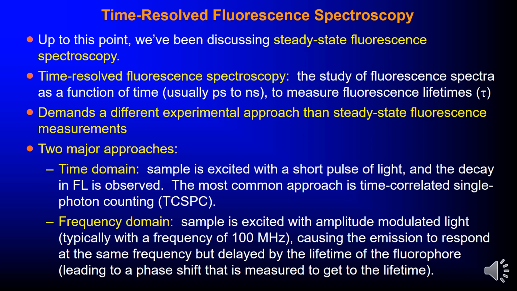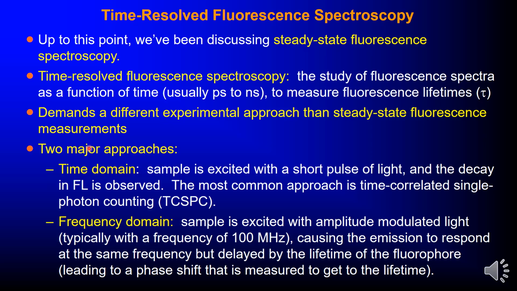Time resolved fluorescence. Up to this point, we have been discussing steady state fluorescence spectroscopy. Time resolved fluorescence spectroscopy is the study of fluorescence spectra as a function of time, and demands a different experimental approach than steady state fluorescence measurements. Two major approaches: time domain. The sample is excited with a short pulse of light, and the decay in fluorescence is observed. The most common approach is time correlated single photon counting.